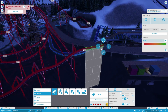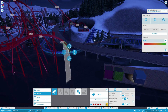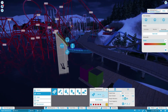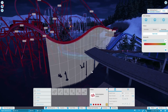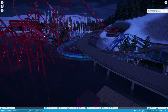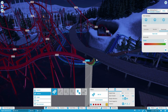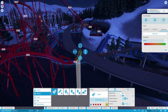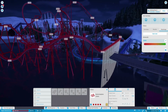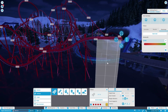Or maybe not. Hang on. Let's see what we can do. So let's turn a little bit and go down. And then we'll autocomplete and see. The heck is that? Autocomplete's weird. Autocomplete failed. Okay. So let's cancel that. Take this piece. I guess it didn't like this. And we'll straighten out right about there. Can we autocomplete that? No, it's failing because of that path right there, I bet you. So let's back up, back up, back up. So that right there is what needs to be changed here.